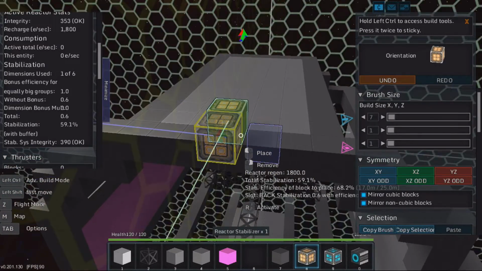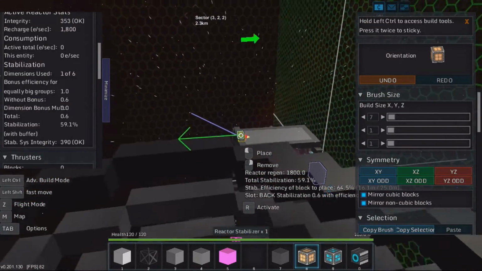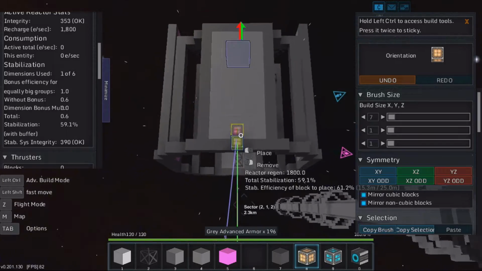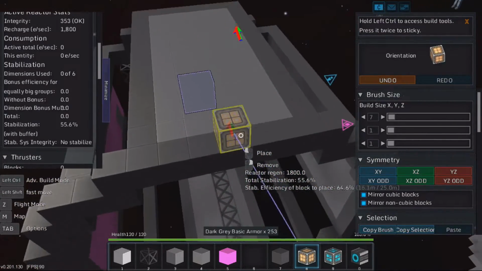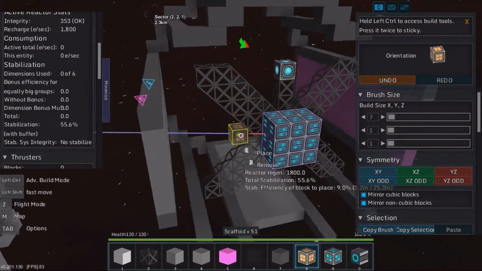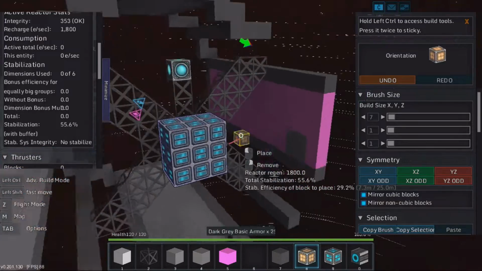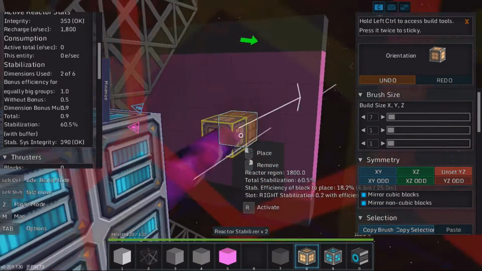So if we place it like here, you see it's green and it has pretty good stability. But what we can do to shorten this down is to have stabilizers on all sides of it.